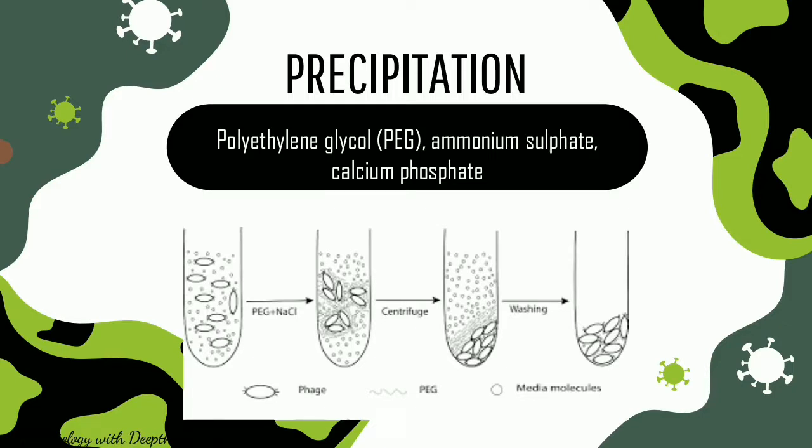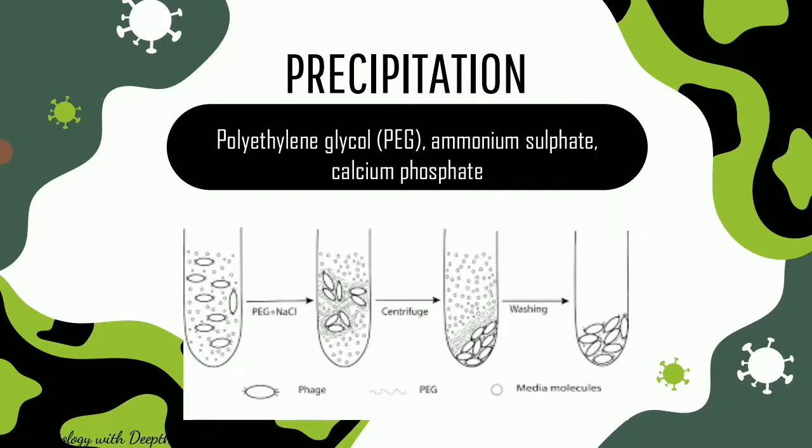So the virus has to be precipitated, and that is done using these chemicals, calcium phosphate or aluminium sulfate, or we could even use polyethylene glycol, that is PEG, a very common material used for precipitation. Amongst all of these, we have seen that PEG precipitation gives us a very good yield. It can in fact give us much more yield than even an ultracentrifugation process.